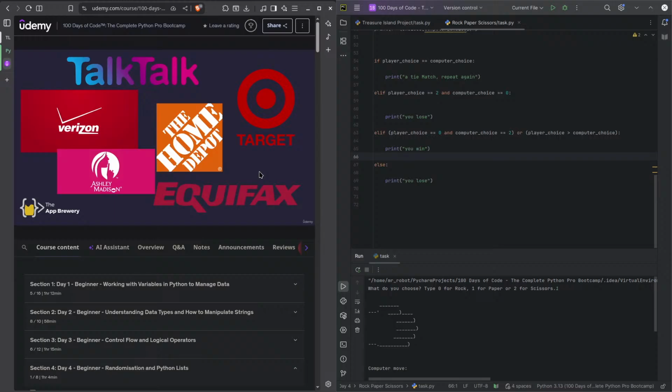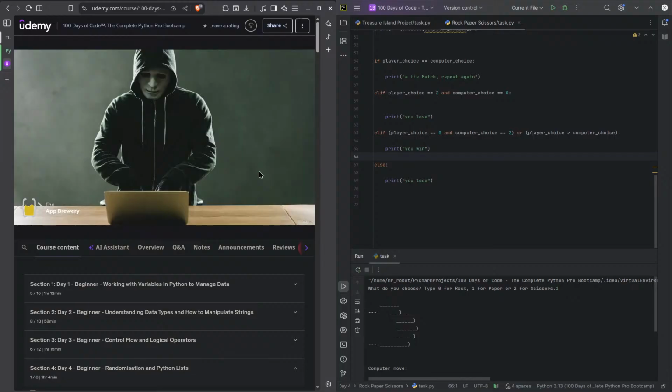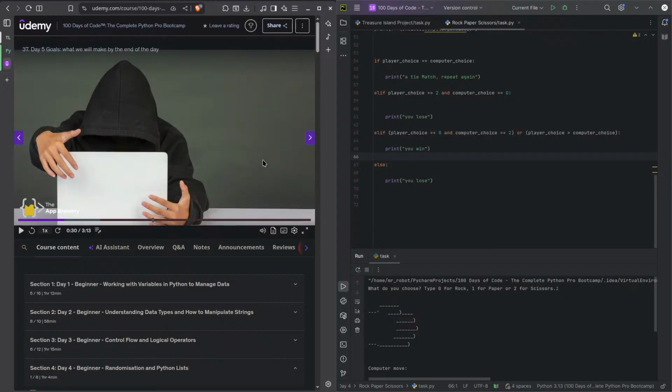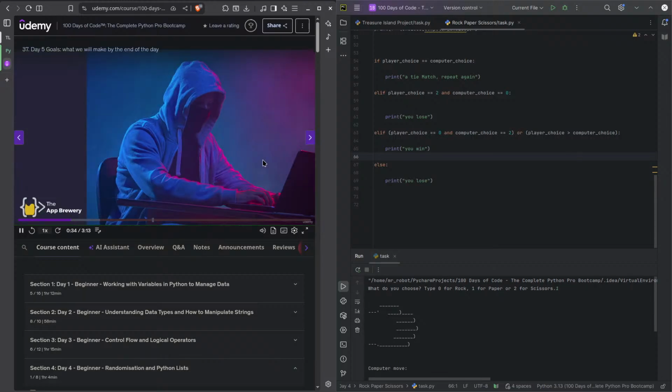So how can we make sure that these hackers who are in hoodies and wearing face masks don't get to you and your account? Well, this is just a stereotype that doesn't exist. I also don't know why hackers are always portrayed like this. I mean, they're in their own house. They don't have to hide their face. They don't have to wear the hoodie, unless it was cold or raining. Otherwise, it is just stereotype bullshit. But at least they're conscious of not spreading germs and staying warm, so that's good.